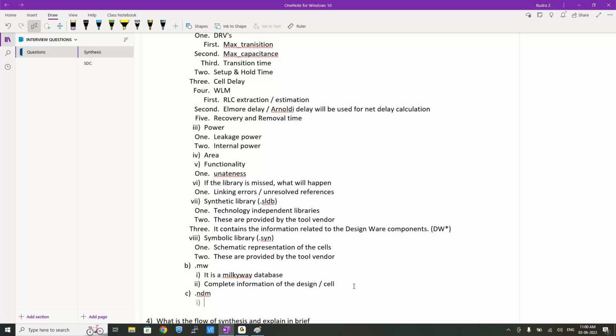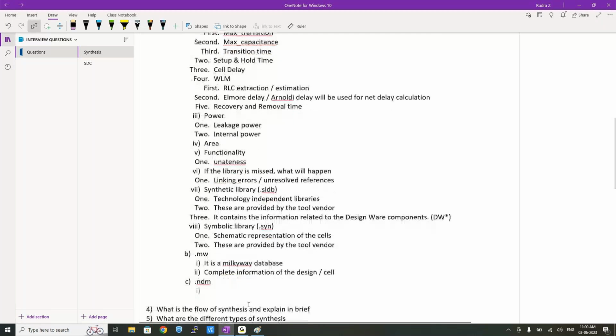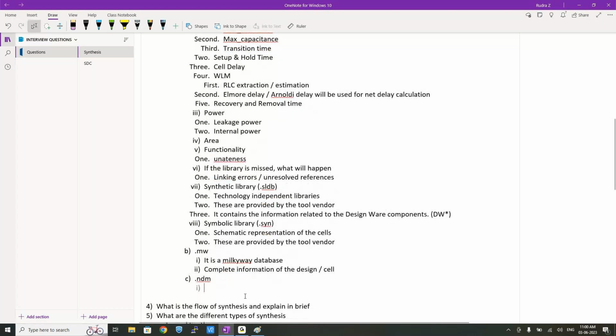Now, coming to the next, NDM. What will this NDM have? Lib and LEF files. Yeah, so this has a small difference.